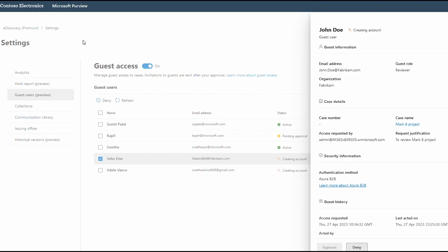Now, in this case, the Contoso investigator was able to quickly get a handle on the content. But in the case that an outside expert or SME on the content was required to review and validate the relevance of the content, Contoso could have leveraged the new guest reviewer feature to provide access for outside counsel or law enforcement to the review set specifically to really ensure that the content is the correct and legally relevant information. Guest reviewer will be hugely valuable to organizations like Contoso and others who would prefer not to over-export sensitive content and ensure that whatever content is exported is highly relevant and required for the next steps of the case or investigation.